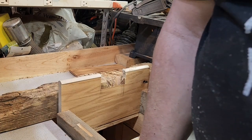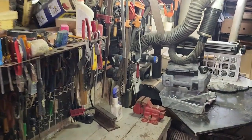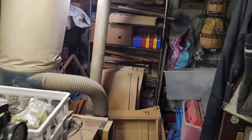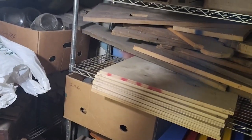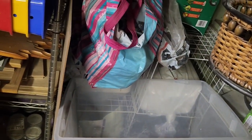Alright. So, our cleanup project for today, as you remember, this whole series is fix something and clean something. The next part of the series is this. I got some wood on my glass saw. I got junk on my wood rack. I got just junk. It belongs in the garage.